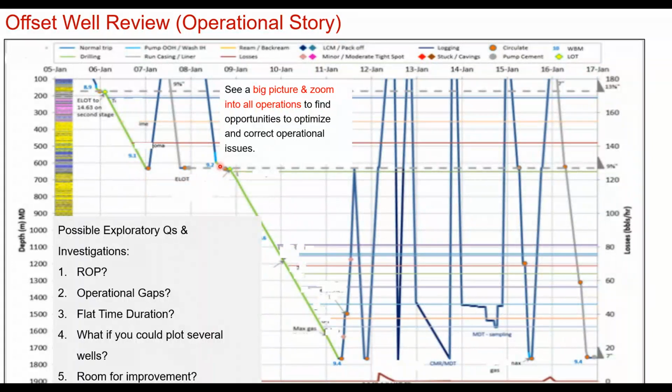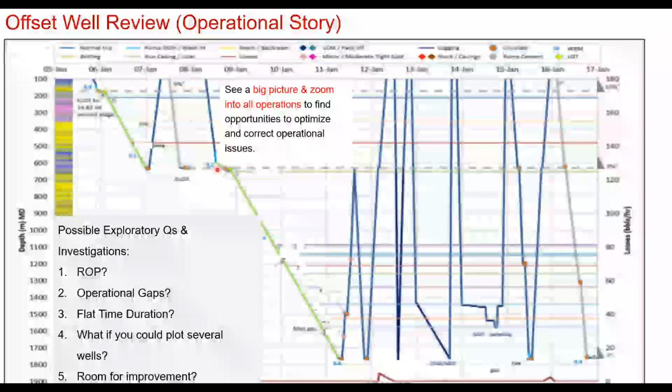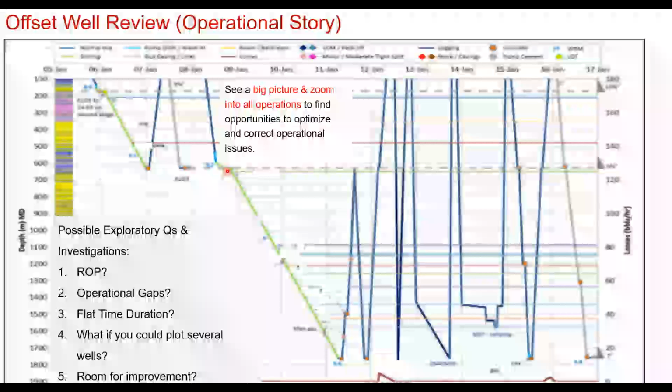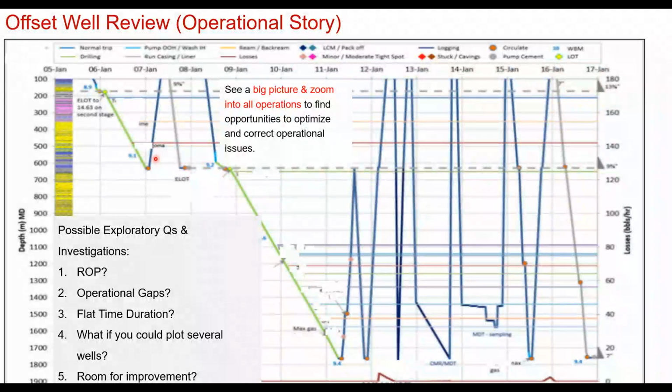There's a flat time here at 650 meter. What were they doing? The slope is slightly less. Actually, you can say they were drilling cement. After cementing the casing, they want to drill out of it. So that's why. And what kind of speed of drilling? You can check it, and then everything was fine. So this is the successful well. Basically, you can see there's no flat time while drilling.